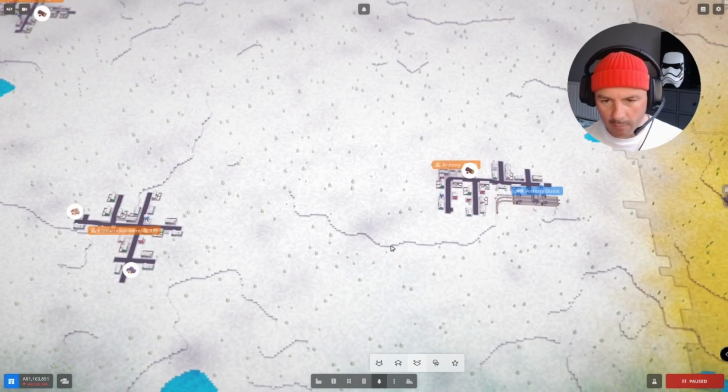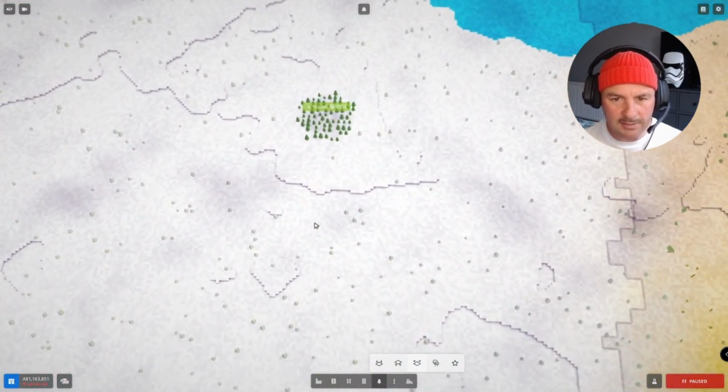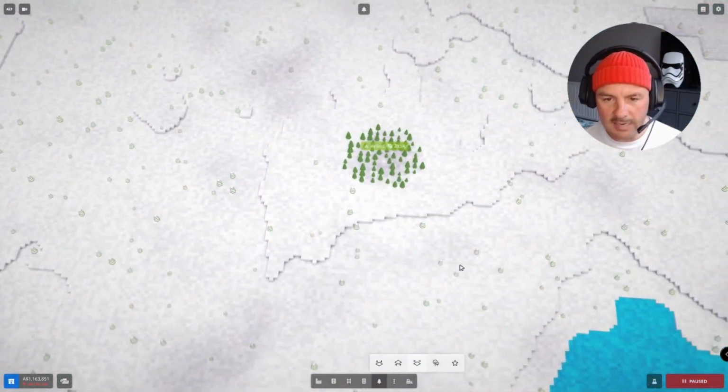We're going to have to be thinking about where we want that main line to go. So let's get the next station down. Let's get the big station down. Let's get this one down here.